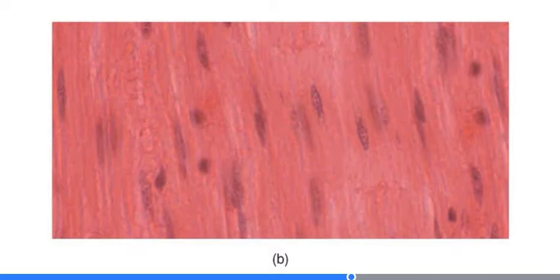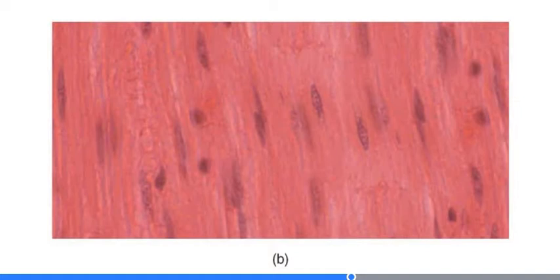You could imagine that across this field of view in a vertical direction, there's probably 30 or more fibers passing through, as opposed to the dozen or less fibers that we saw in the other two micrographs, assuming that the magnification factors are equal between the three. But it looks very different. It's not striated. It works on a different principle, how it contracts, than the other two. We'll talk about those principles when we get to the muscle chapter later in the course, but at this point we just want to recognize the differences between the types of muscle.